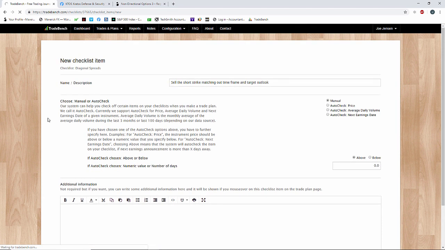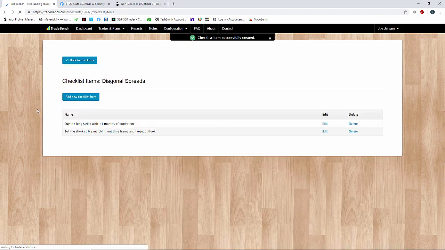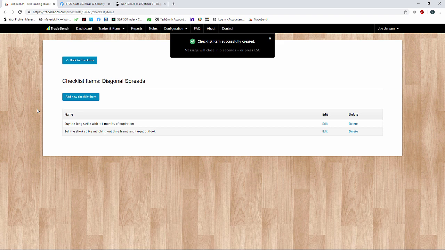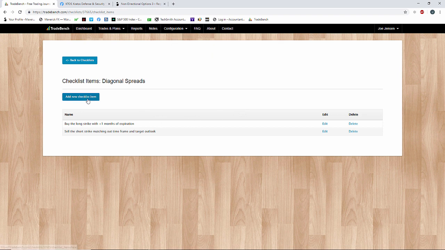Very simple. One thing, when I was going through the options courses myself, folks, decades ago, I believe Reagan was president. Okay, that was a joke. But anyways, long time ago, this for some reason was easier for me to pick up. The diagonal spread was the easiest combo for me to pick up versus any of them, because I understood selling my time frame and target. I thought that was pretty interesting.